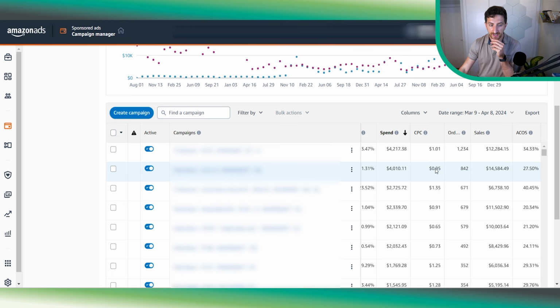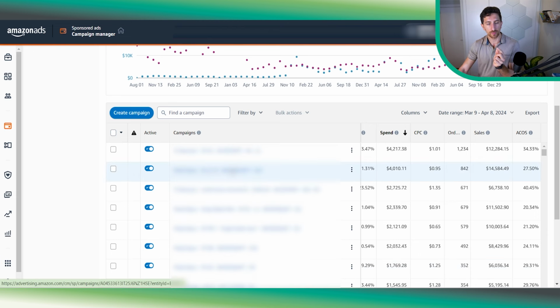As you can see here, this is an automatic campaign, and the CPC, compared to the campaign we were checking before, the single keyword campaign, is much lower, like 95 cents against $1 or $1.35. And these are the same product. So this campaign and this campaign are the same product. This one is 95 cents, and the sponsored product exact match is 1.25 USD.